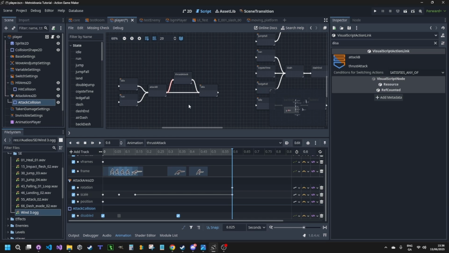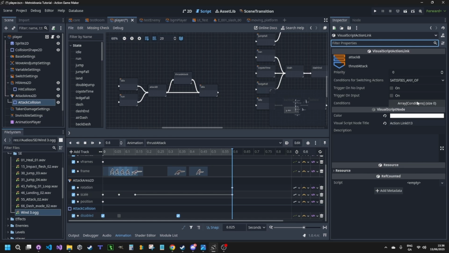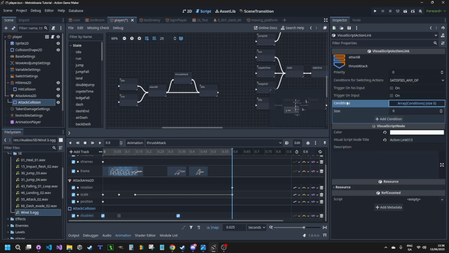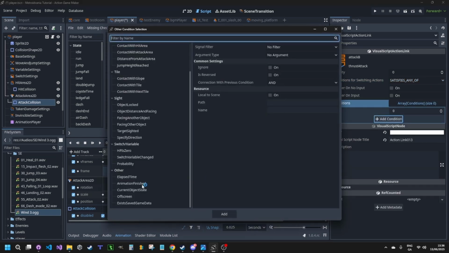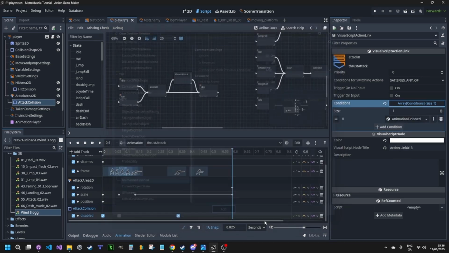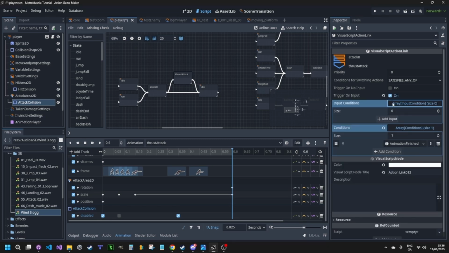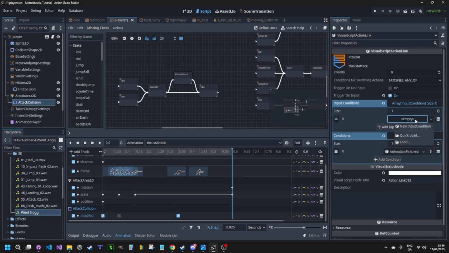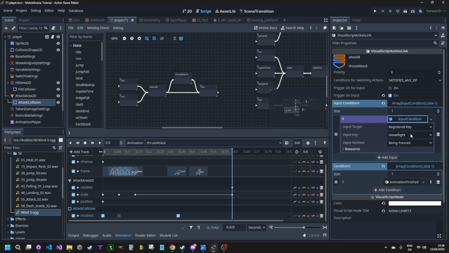What I'm going to say is a couple of conditions. The first of which is going to be, and we can't use animation finished right here, okay? Because that won't work. Well, what we want to do is go in here to conditions, and we do have an animation finished right here. And we are going to use this one, and the reason being is we want another condition with that, which is going to be our input was triggered, and the input triggered we're looking for is our attack button again. Here we are, light attack. And we're going to go moment pressed.